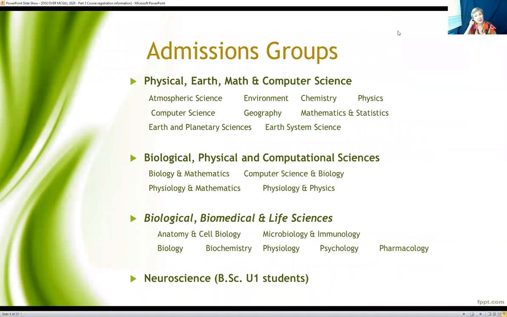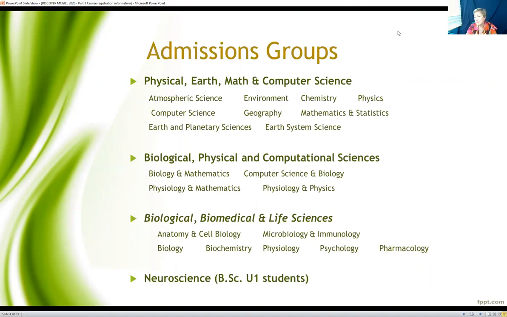You've all been admitted to one of three or possibly four admission groups. We've got Physical, Earth, Math and Computer Science — PEMC for short — Biological, Physical and Computational Sciences or BPC, Biological, Biomedical and Life Sciences or BDL, and Neuroscience for U1 students only. These are actually groups of departments. If you've been accepted into Physical Sciences, for example, you've really been accepted to all of those departments — from atmospheric chemistry all the way through to math and stats. Once you've completed your freshman program, you'll be allowed to choose a major from any of those, and you'll also be able to switch majors. It's a pull-down menu on Minerva.